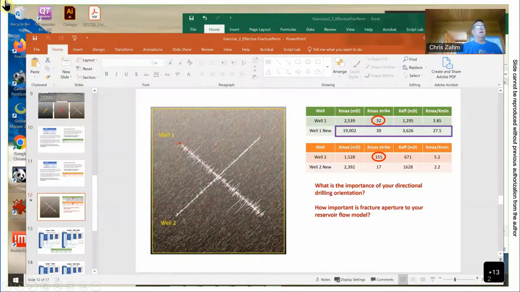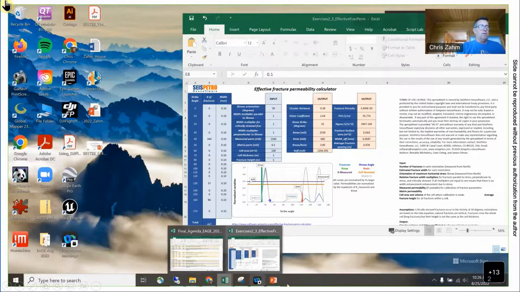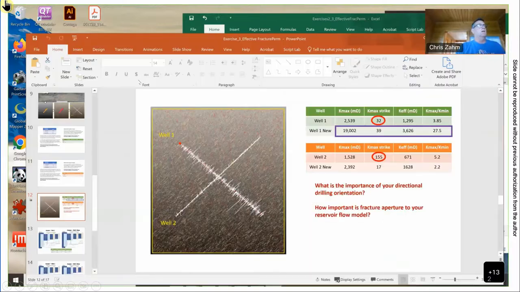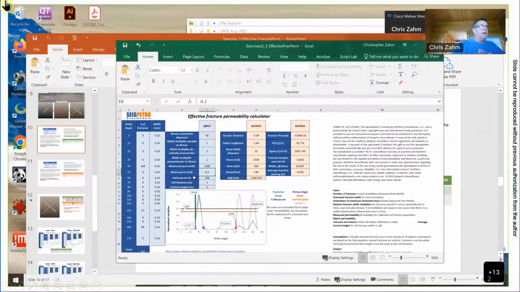So we say, how did I do that? 4-to-1 and 2-to-1. So we come back to the spreadsheet and we say that this one is 0.